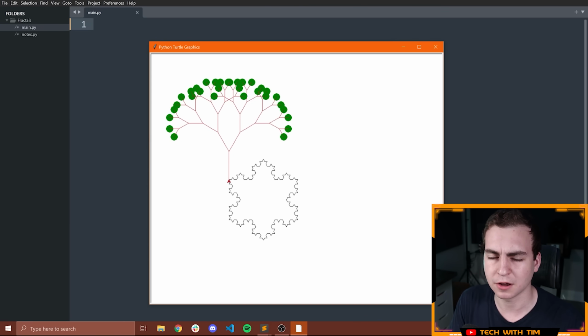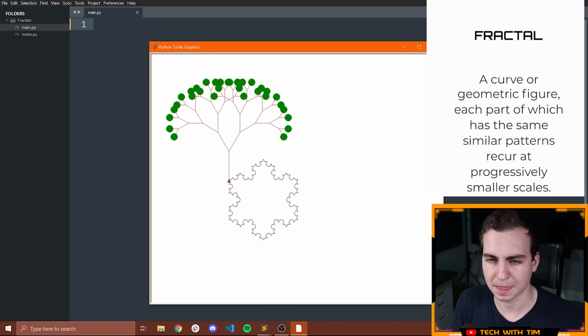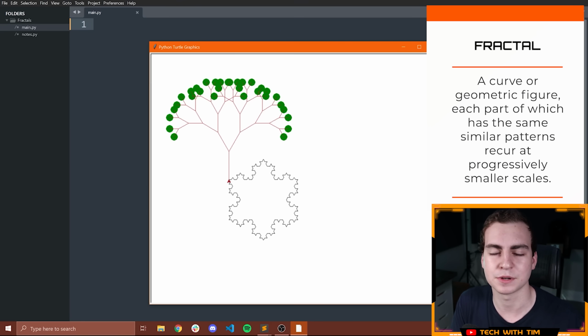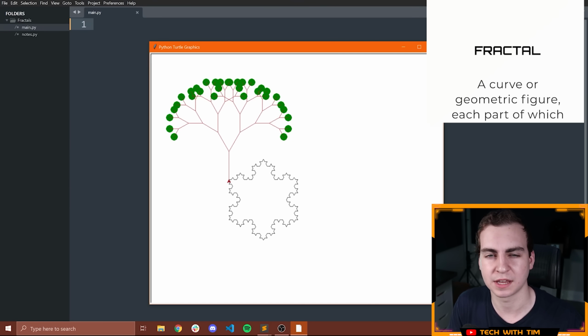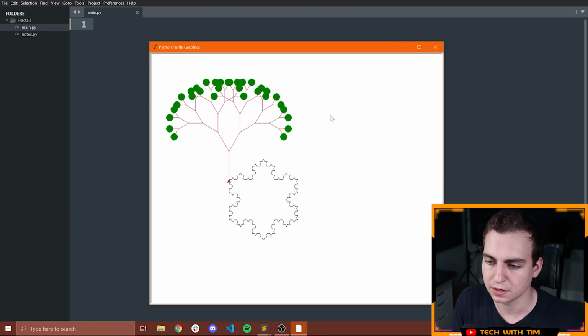So fractals are a pretty hard thing to define, but really, as I was saying, you're repeating a series of steps and that ends up creating an infinite pattern that looks really interesting and cool. In a lot of abstract art, you'll see stuff that looks like fractals or may resemble a fractal. And here you can see we have a snowflake and we have a tree. These are the two things I'll show you how to create here. But as I was saying, you can extend and modify these and create some really interesting fractals with this method. So with that said, let's dive into the video after a quick word from our sponsor.